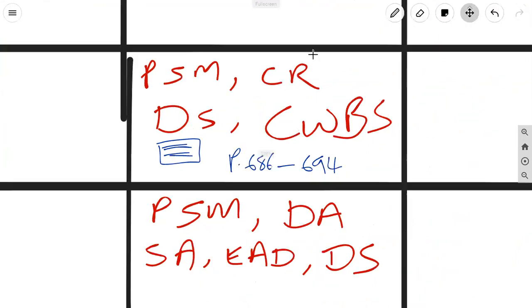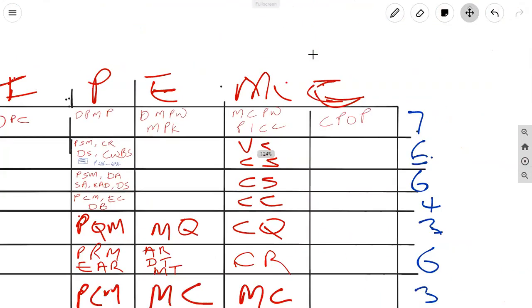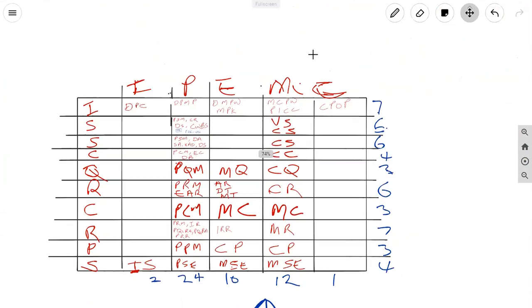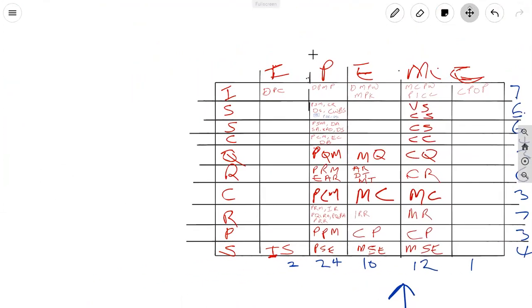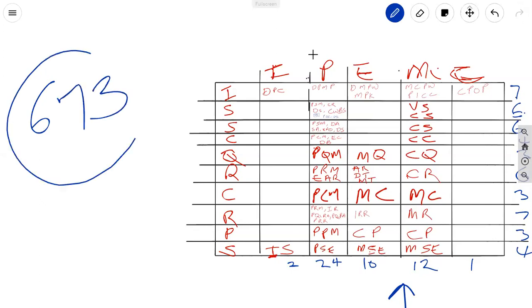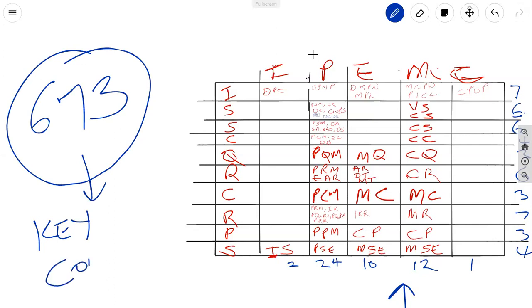All right, one of the other tips that Holly shared in her lessons learned, she talked about page 673. I want to introduce you to this page if you don't know about it. This is the key concepts page, and she highlighted that this was a help to her. The key concepts of the knowledge areas, a very good page for you to read and get good with this stuff. Okay? Awesome.